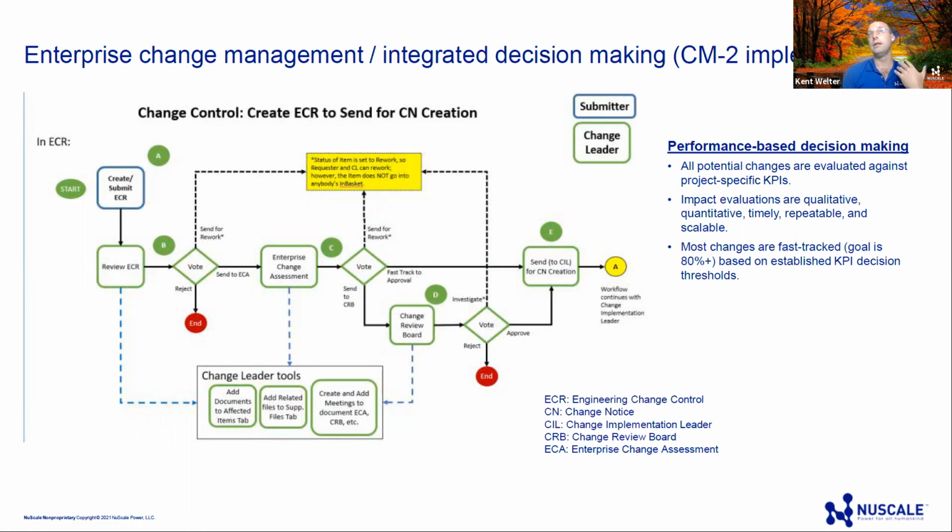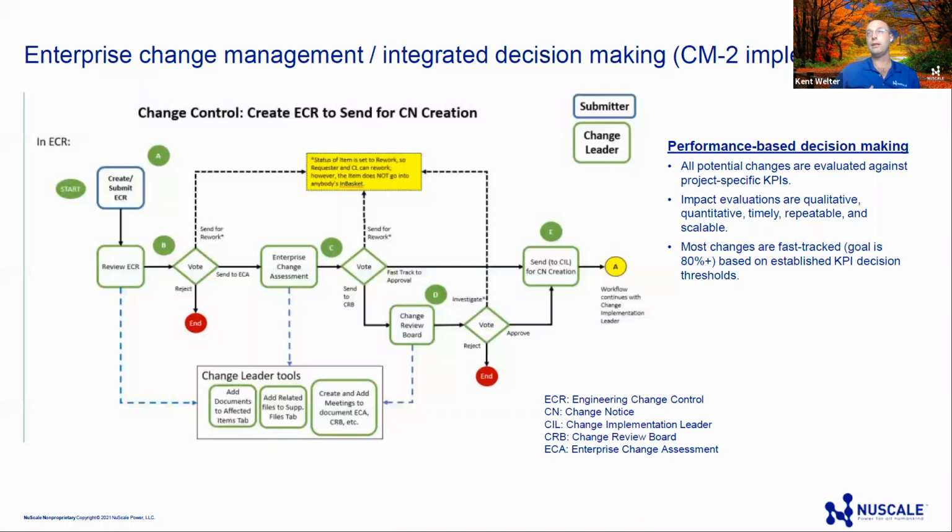And then also, because our culture has a conservative bias, every so often the change leaders will be saying, well, we're not quite sure if we're meeting some of these thresholds. We're kind of on the fence if this is fast track or not, and they'll come to the board for guidance. And so that's also an important indicator that we're evaluating if those thresholds make sense and making any changes as needed as we go through the process.